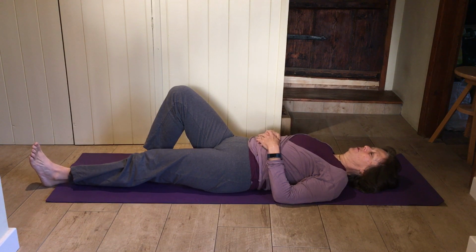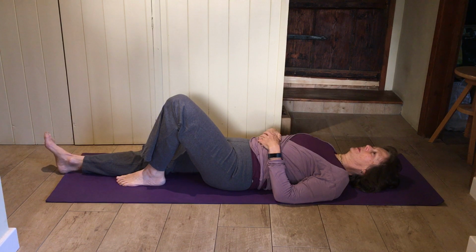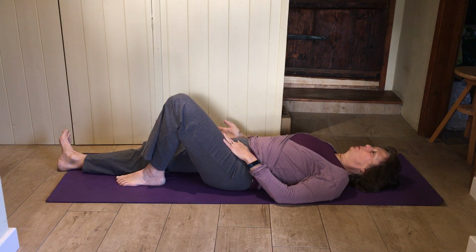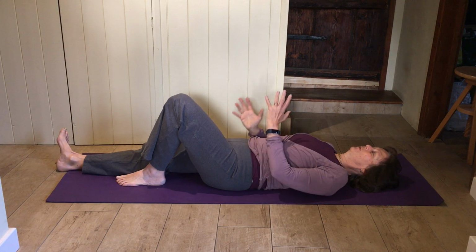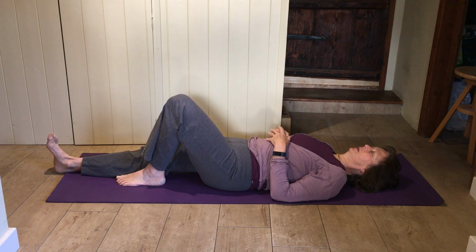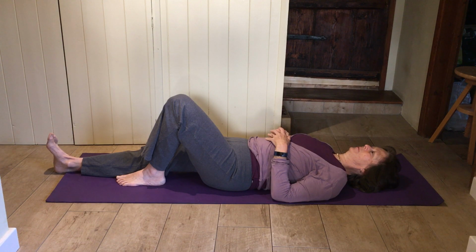Good. And then draw that leg up, slide the other one right down, toes up towards you, and just let the leg roll out, and then you're rolling it in. So don't work so hard that the back of your bottom comes off the ground, because then obviously you're not just rotating in the hip, you're getting the pelvis moving as well. So the back of your pelvis stays heavy on the floor. Just rolling the leg out and rolling it in.